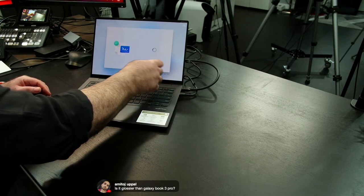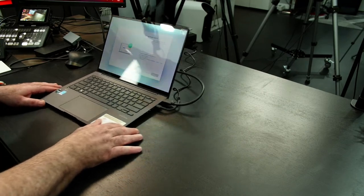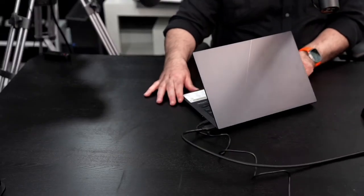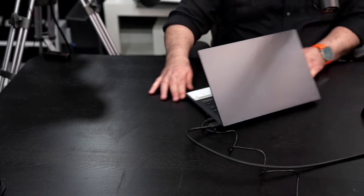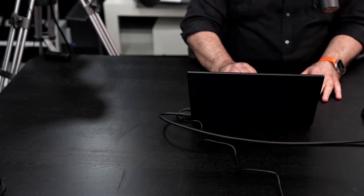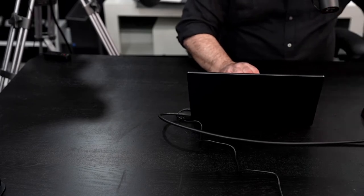Touchscreen. Let me accept all this nonsense here. And for those wondering, again, this is what the back of it looks like. It's already collecting fingerprints. Pretty sleek looking, I got to say. Pretty nice looking. Let's skip this for now. I'm not going to name the device.